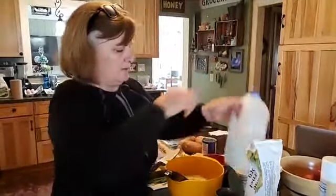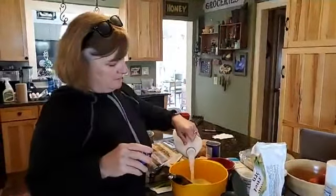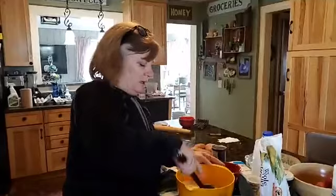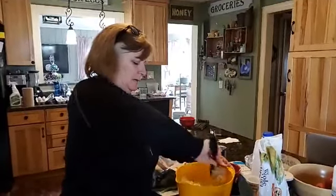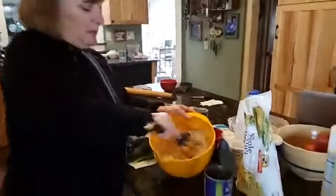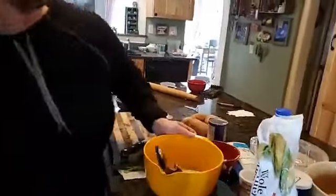And then it calls for milk. You could also add corn to your chili later, but I'm going to put it in these corn cakes, so I'm going to keep it out of that. I'm going to mix that up. It should look like pancake batter. Yeah, got pancake batter going here.